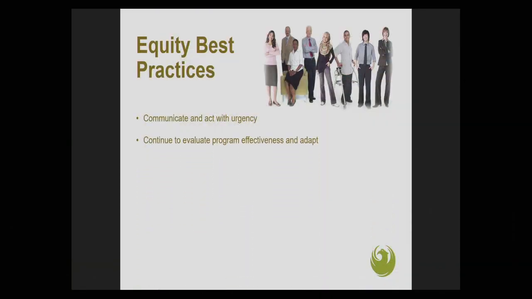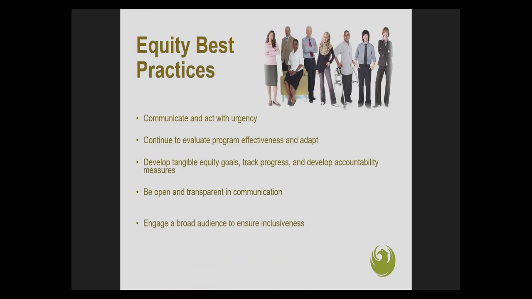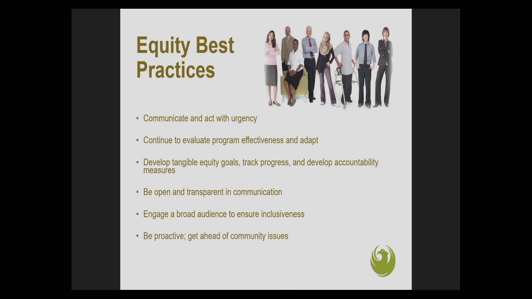Additional equity practices include, there needs to be a sense of urgency in terms of how we communicate and how we act on equity initiatives. Continue to evaluate program effectiveness and be adaptable. Develop tangible equity goals, track progress, and develop accountability measures for any equity initiatives. Be open and transparent in how we communicate equity. Engage in a broad audience to ensure that there is inclusiveness. Be proactive and get ahead of community issues.